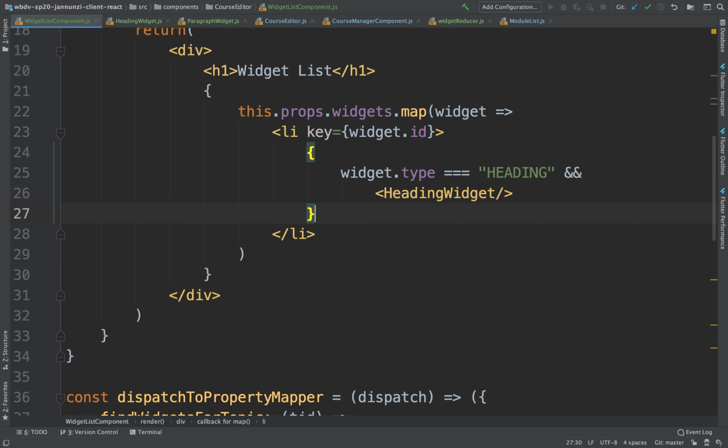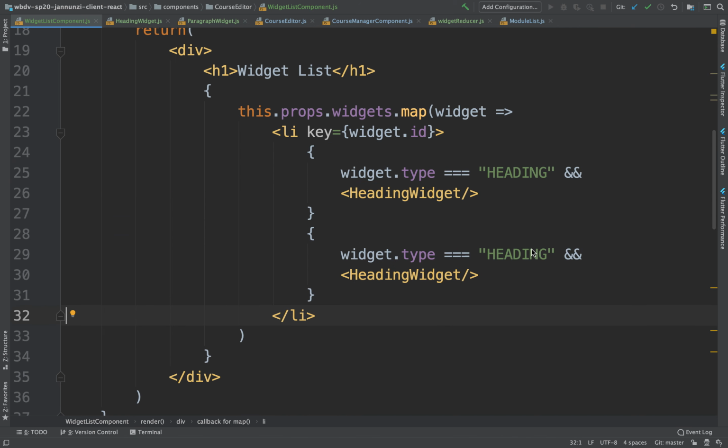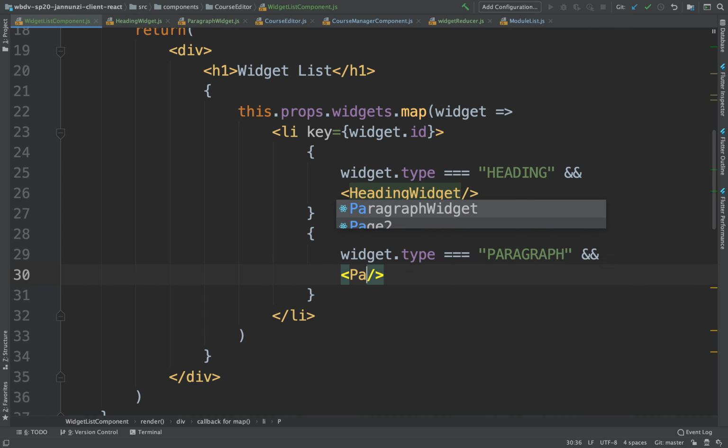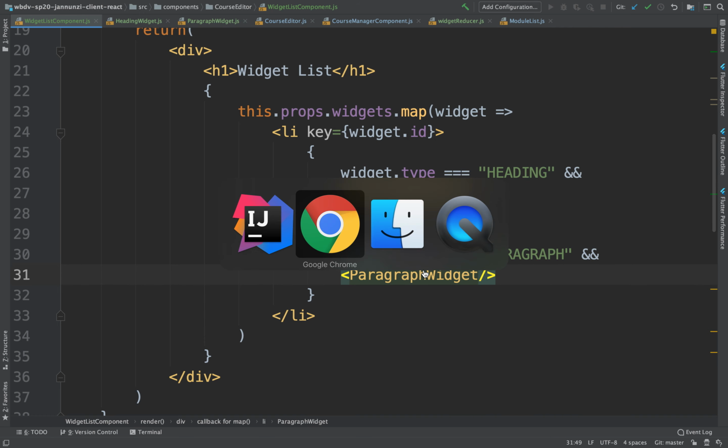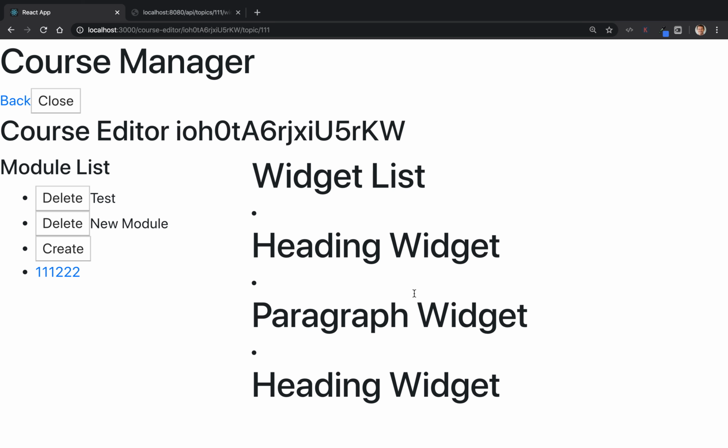Otherwise, we can have all the different types in here, and say that if it's paragraph instead, we will implement instead the paragraph widget, right? So that when we render, notice that we have the heading widget, paragraph widget, heading widget, right?